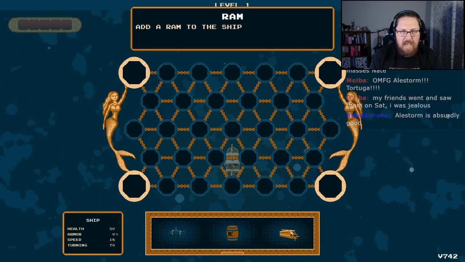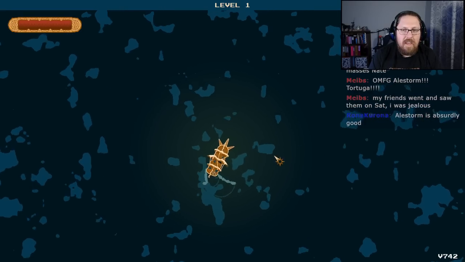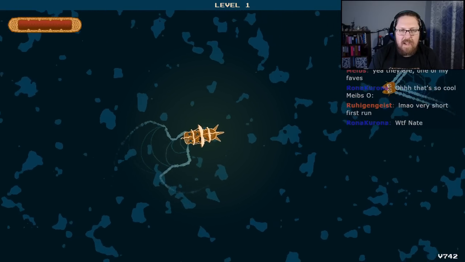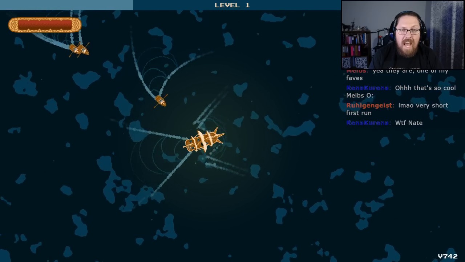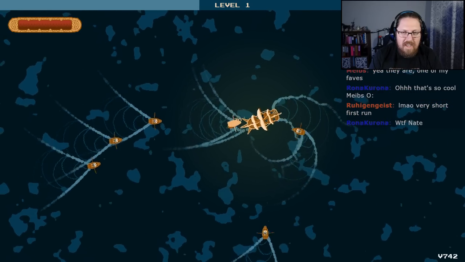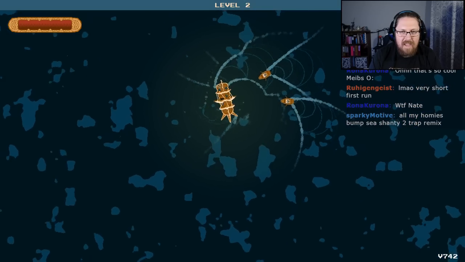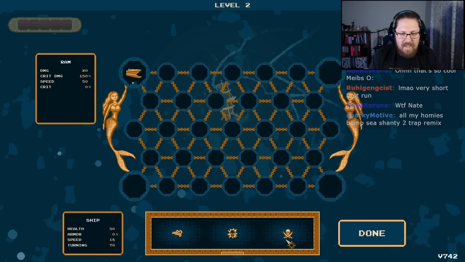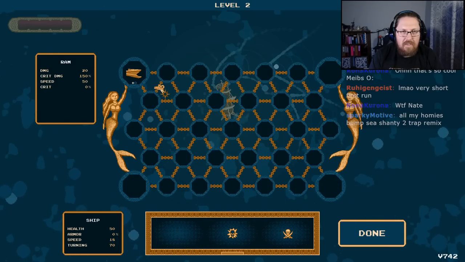Drop explosive kegs. Ram! Yes! Now we're talking. Do we still take damage? Now we don't take damage when we ram! That's so good! Nice! Okay, what do we get? Ship moves faster. Yes.